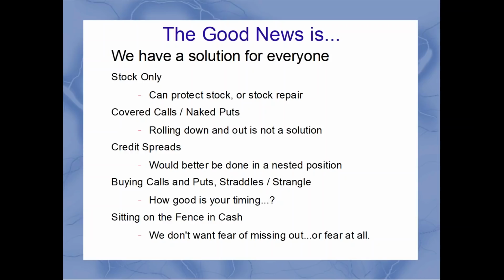Naked puts, you may get assigned the stock at a higher price and then manage it differently with the stock repair, I would suggest, or converting it to a covered call. But if it's too far gone, you might have bought back that put at an expensive price and rolled down 3 to 4 months and at a lower strike.